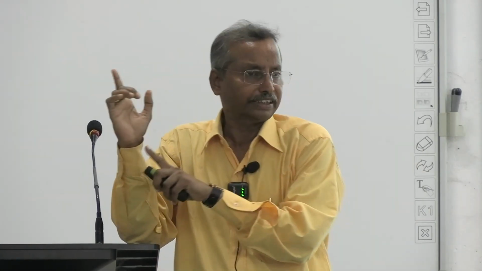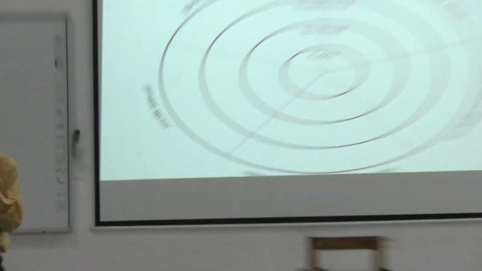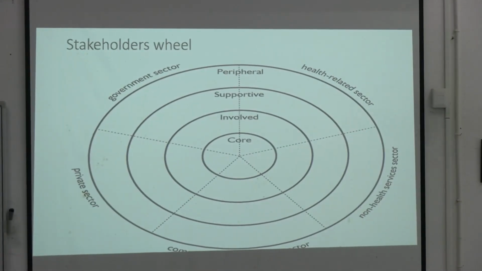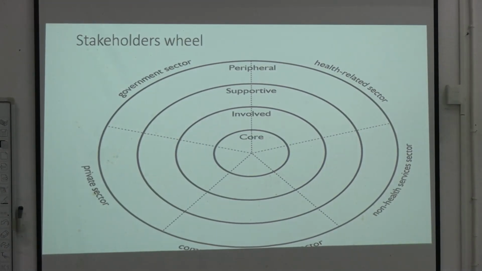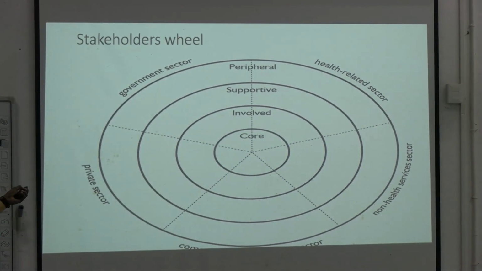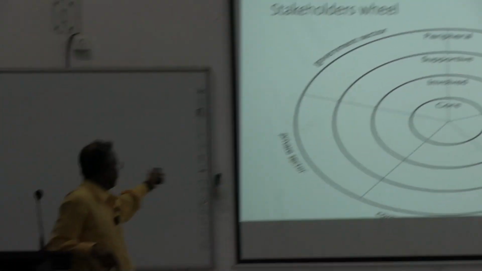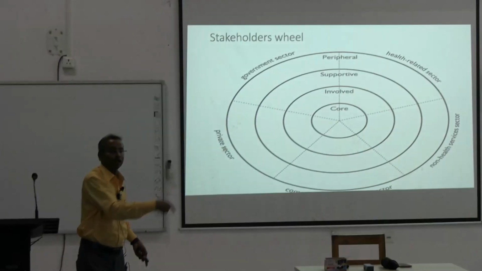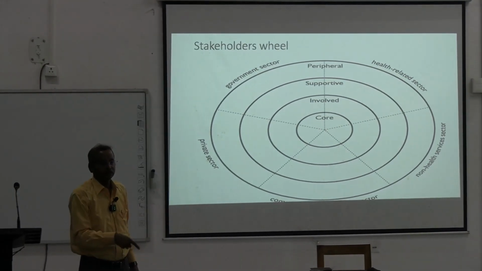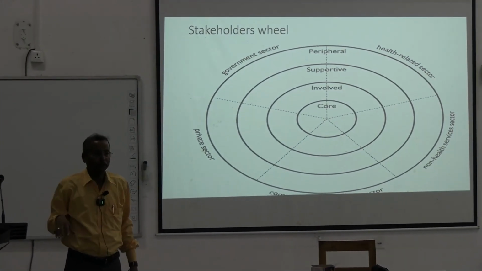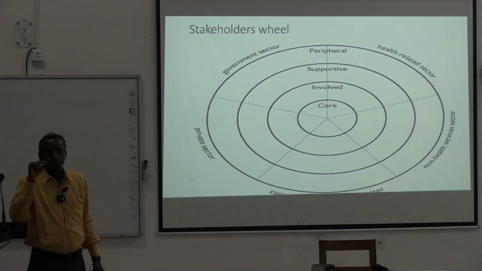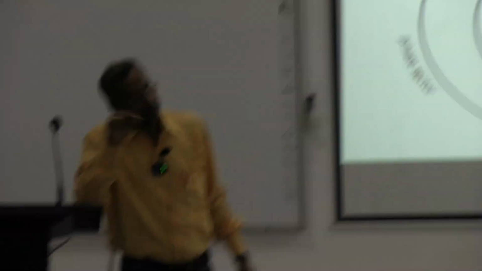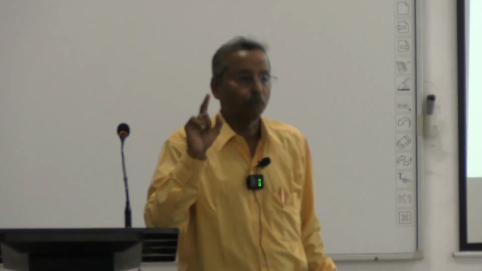Again, we can divide first into two. One is health sectors, and the other is non-health sectors. You have to engage those who are under the health sectors, who are also not under the health sectors. At the same time, private organizations as well as government organizations. And the last one, all the community members. So this is the stakeholders' win. So you have to engage all of them if you want to know or rather assess or evaluate the effectiveness of any program.